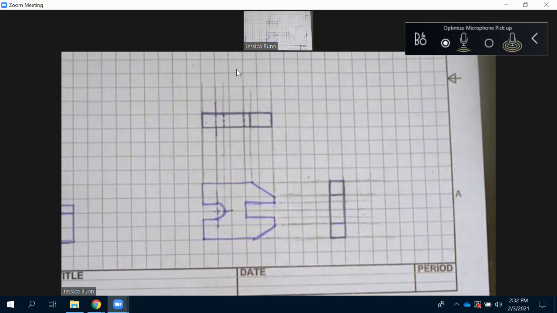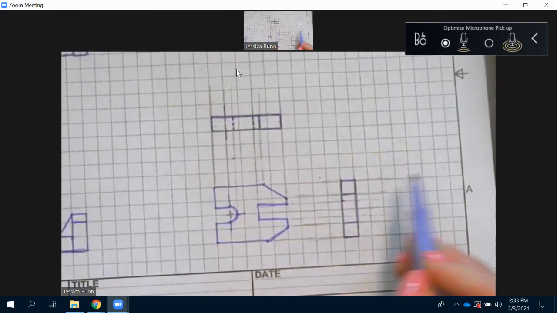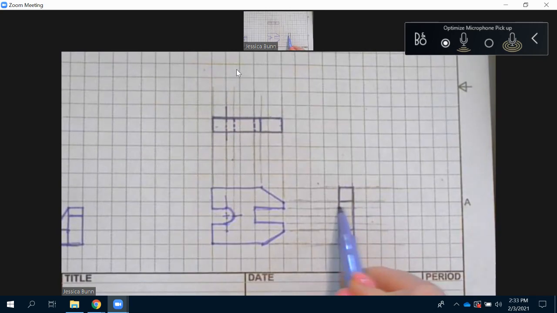When we talked about precedence of lines last week, we discussed what would happen if you had 2 different line types fall directly in line with one another. Which one would you show? Because of our precedence of lines, our object line is more important than our hidden line. So we will demonstrate this situation with just an object line. Your object line is thicker than a hidden line, so you won't even be able to see it behind it.